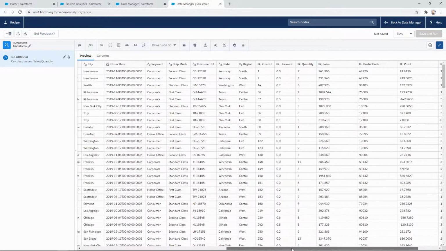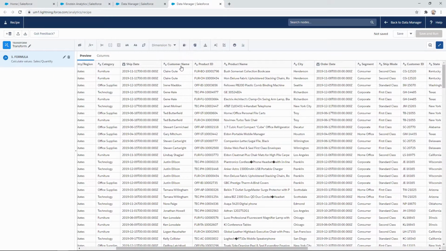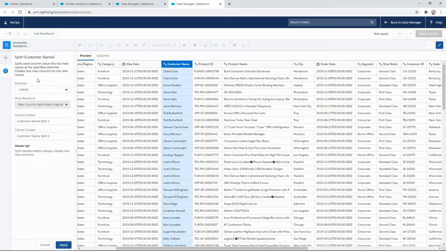Next, we want to split our name field, our customer name, so we've got first name and last name. Again, we can select our customer name, and then up here we have substring and split. So split is what we want to do here. We want to do first name and last name and split with the space. So if I choose split, we have a few different options here.